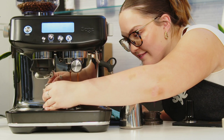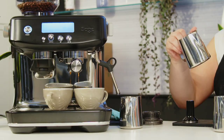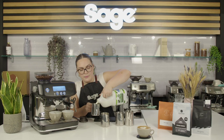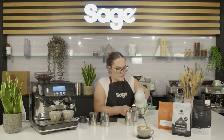Gorgeous. Beautiful, beautiful, gorgeous. The other thing is, now look, the jug might help you as well. I really like these, they aren't Sage jugs. They're actually just from Nisbets. I really like them because they have quite a sharp tip on them. But the jug that you get in your box is actually quite ideal for pouring a heart, because the tip doesn't come out low, so it's quite nice to pour a heart. I'm just prepping this milk. But yeah, you might find that different jugs kind of help a little bit.